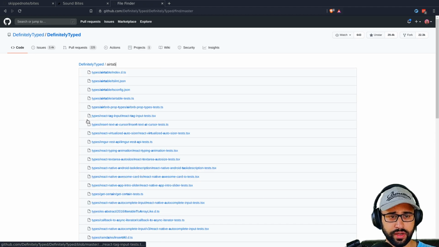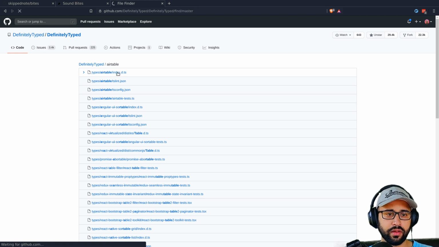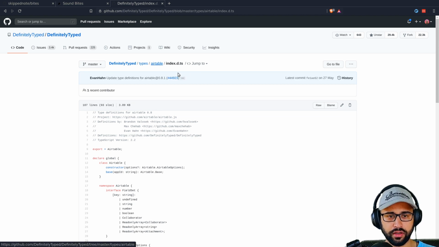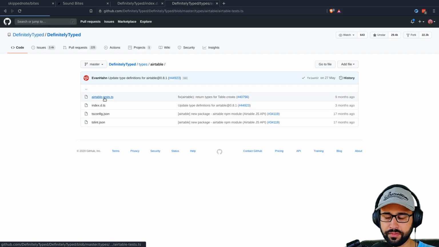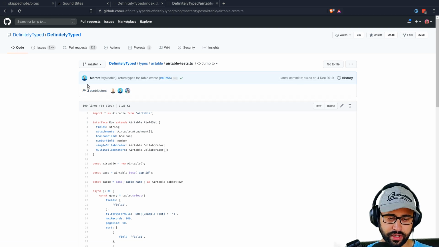With DefinitelyTyped, it's quite interesting, because even though you add types for each library, you also add tests for each type. And tests also act like examples, so you can review how to use these types correctly, in case something is not really clear.